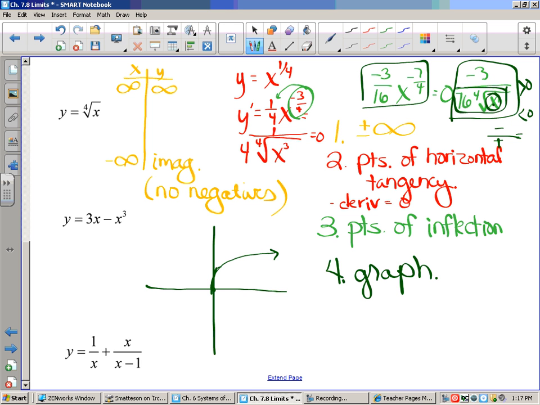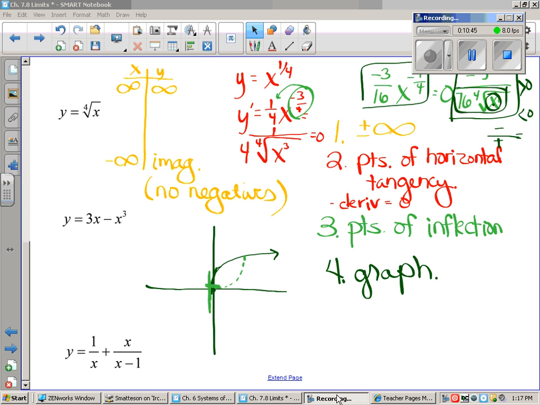Now it should also help, by the way, as I was pointing out about the horizontal tangency. If it was bent the opposite direction, then it would have found to have a horizontal tangency at 0, and it does not. So those two things combined should confirm to you that it is in fact concave down, like you see here, and it has a vertical tangency there. So that's why the problem. It doesn't have a slope at that spot. So hopefully that clears that up for you.